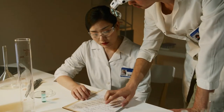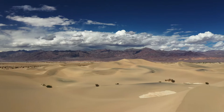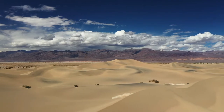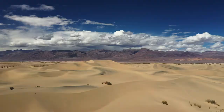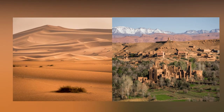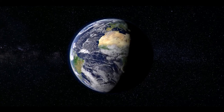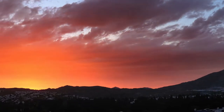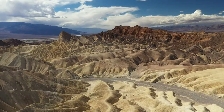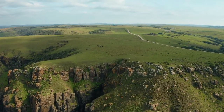A third group of scientists believes the Earth's tilt on its own axis is to blame. By studying dust precipitated on the coast of West Africa over the last 250,000 years, they concluded that every 20,000 years, the climate of the Sahara and North Africa cycles from humid to dry. The shifting of Earth on its axis affects sunlight distribution: more solar radiation means a more active monsoon and greater summer precipitation, while less sunlight weakens the monsoon and turns rainy seasons into droughts. If this cycle continues, the Sahara may one day have its green meadows again.